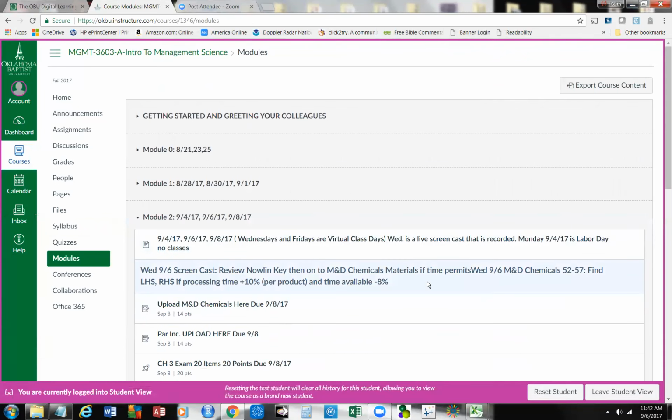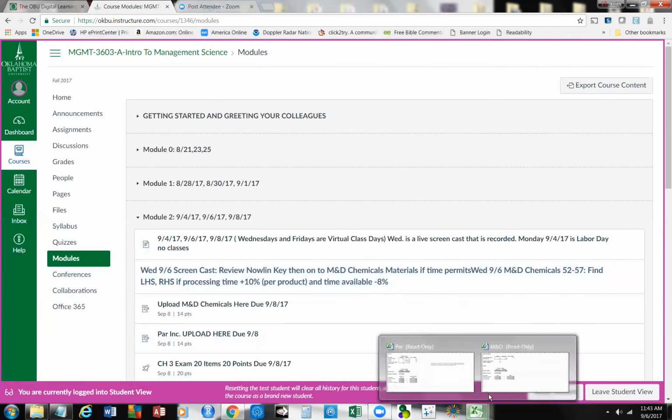So for the M&D chemicals, that is over in pages 52 through 57 in the Anderson text, the Introduction to Management Science. You want to find the left-hand side and the right-hand side if the processing time is plus 10% per product and time available is minus 8%.